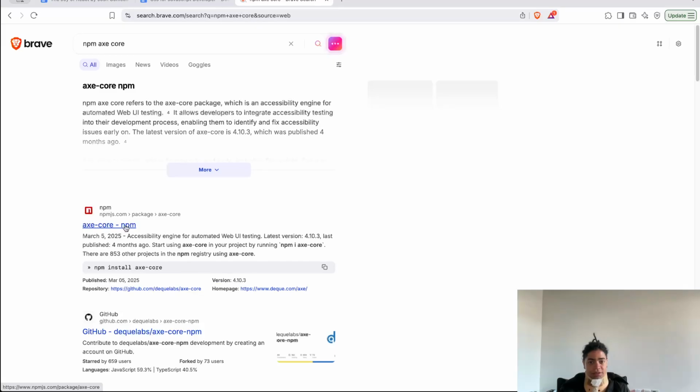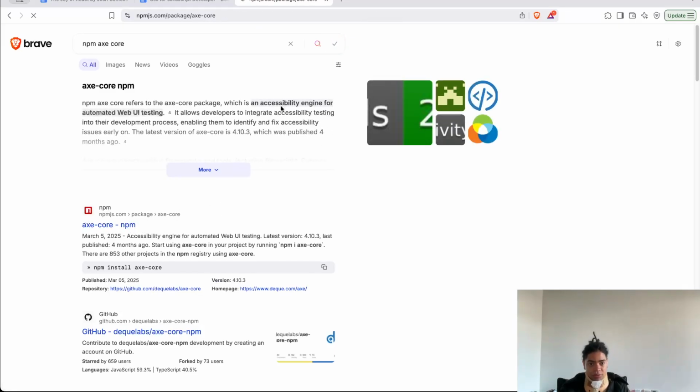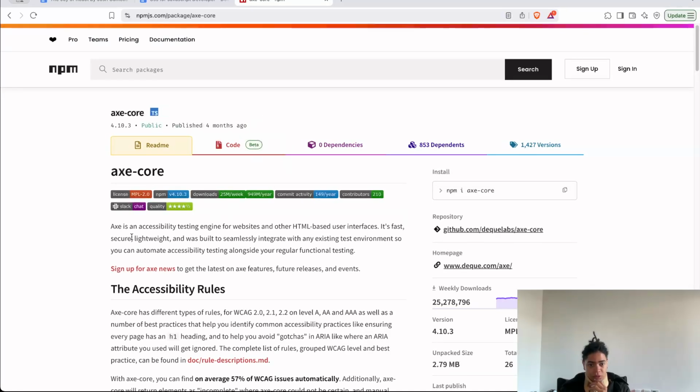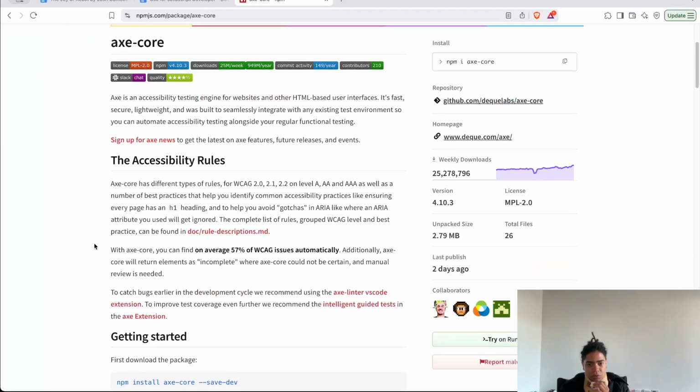This library is not bulletproof, however. It can give you the vast majority of the accessibility issues, right? With axe-core, you can find on average 57% of WCAG issues automatically.